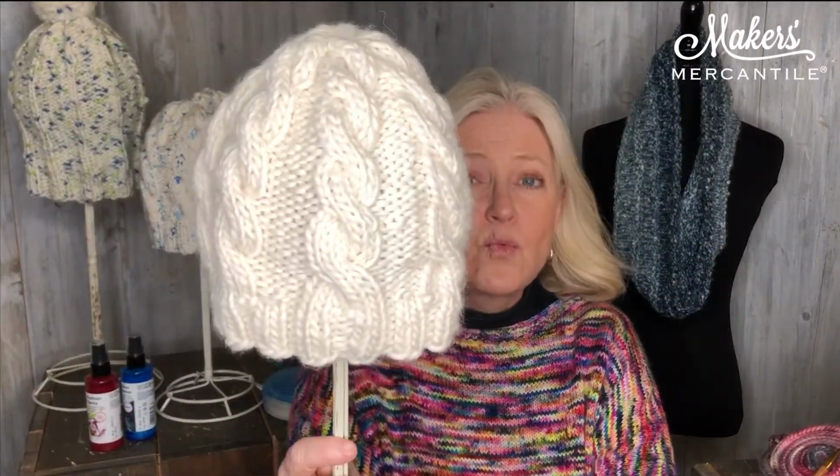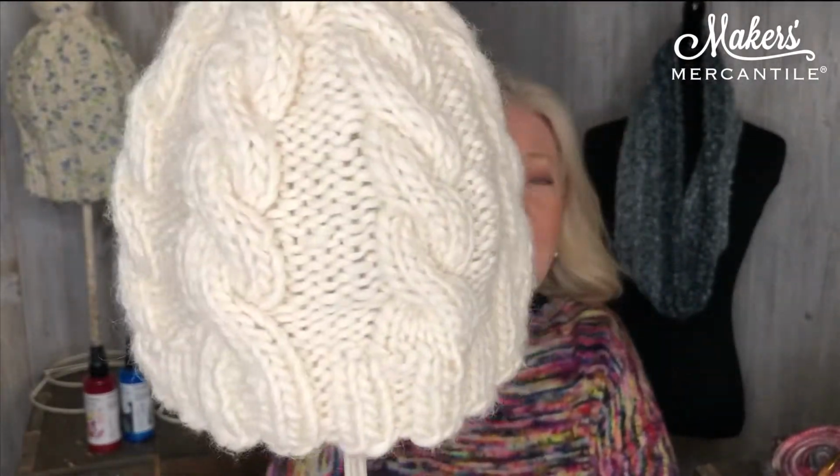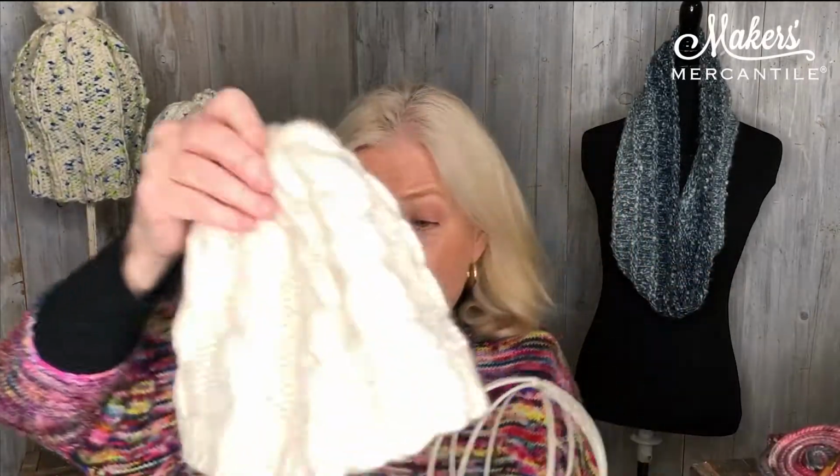So this here is a regular cabled hat knit out of the bulky, and no dye with it. Of course, if you wanted to, I guess what you could do is you could just dip the rim in some dye out of maybe one of the wool tinctures, and then you could just have a little bit of color going up. But anyways, there's so many fun things that you can do, and we want to encourage you to try it and have some fun.